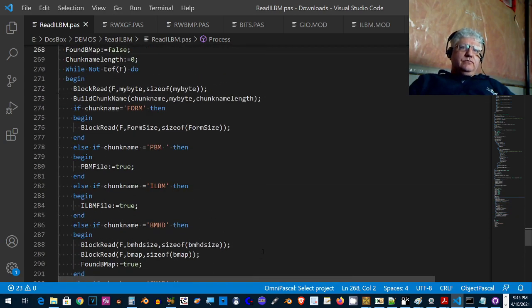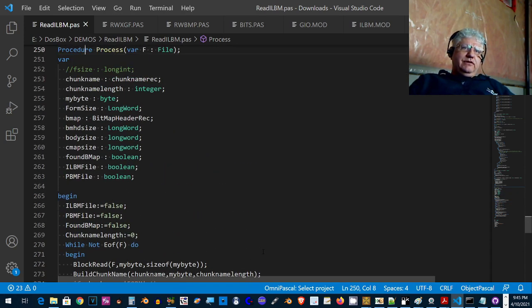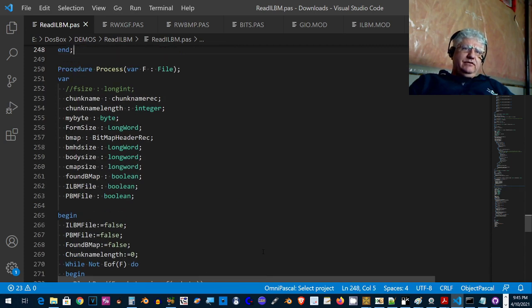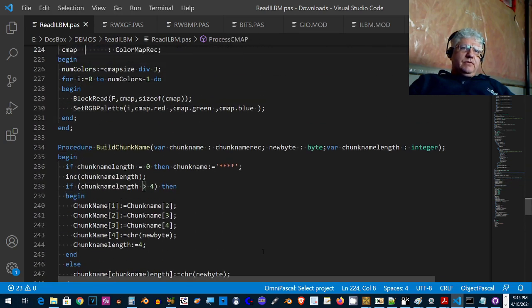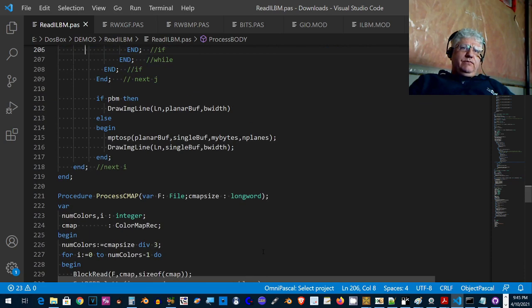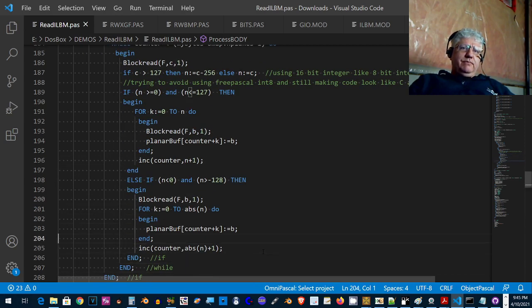And I don't have to seek to find anything, and I don't have to check the different chunk sizes to skip ahead or anything like that, which again is way too much code for a simple format like this. The other thing that I didn't like is how everybody was decoding the format. It seemed like it's a simple algorithm, and it looks more complicated than it is when you're trying to read everybody else's code. But basically, this is it.